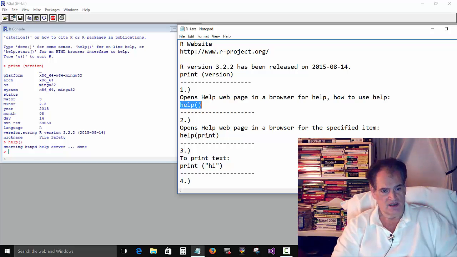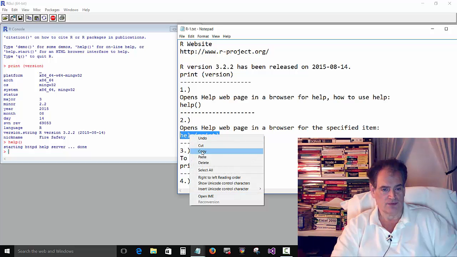Next one, let's say you wanted help on the print function. How do I use the print function? Well, then you would use help and put print inside of the parentheses.